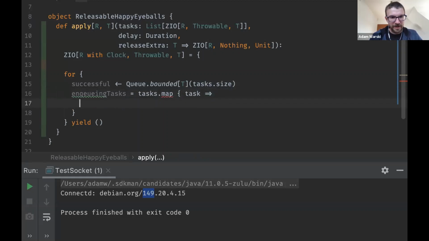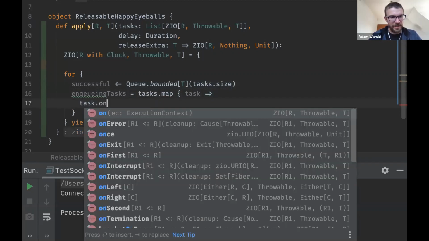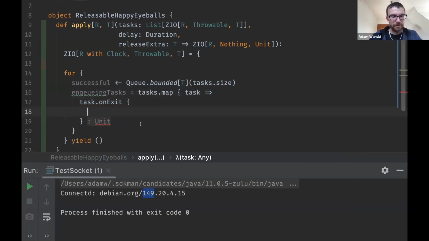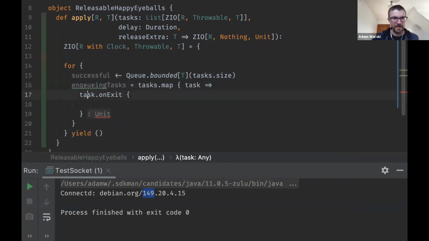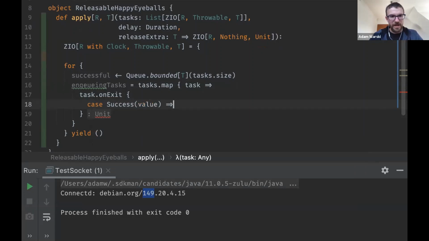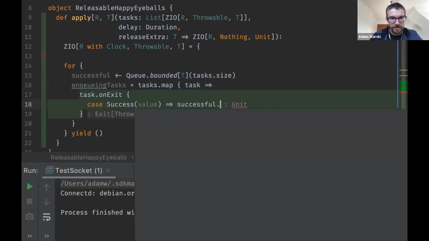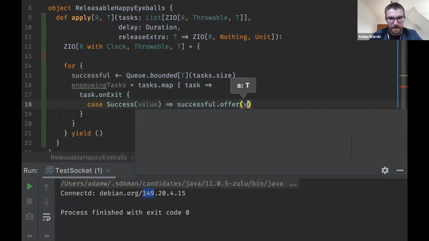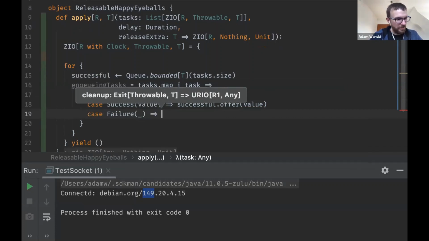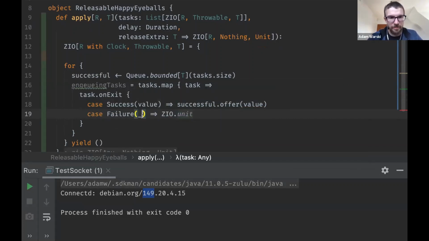We will create a variant of our task, and we will say that when our task exits, we want to do something. Each task on that list can complete in two possible ways. It can either complete successfully with a value. If it completes successfully with a value, we put it on the successful list. Or it can fail. Then we don't do anything, because it didn't manage to complete any value.